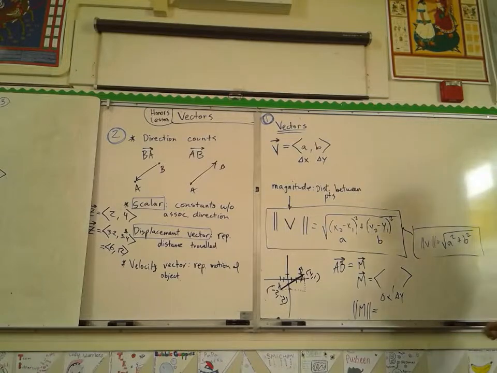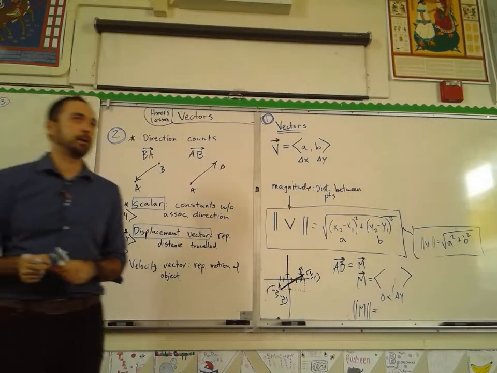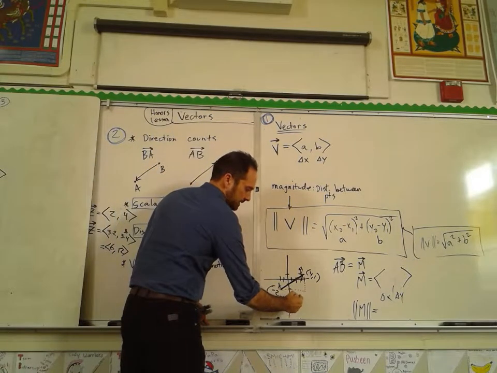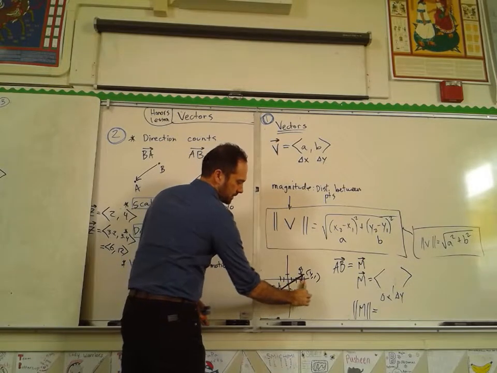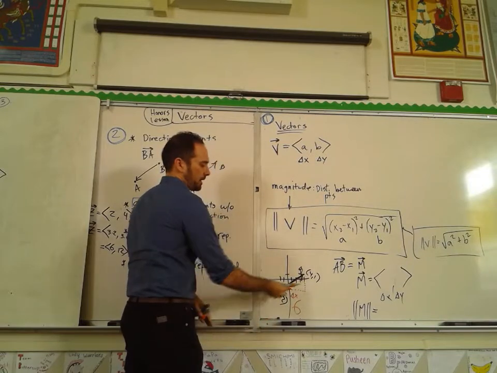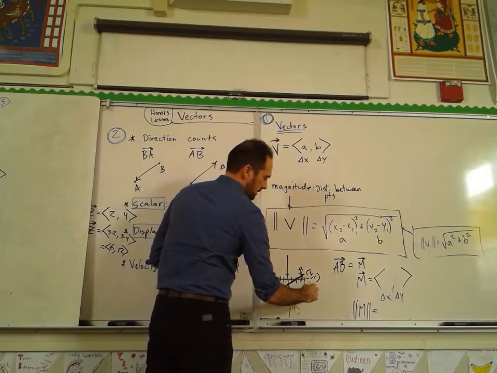All right, so for those that are still working, keep working. If you're not working yet, I want to engage you for a moment. What is my change in the x? How far over do I go with my x's? From -2 to 4? 6. How far of a change do I have in my y's? I go from -2 to 1? 3. Change in y is 3.